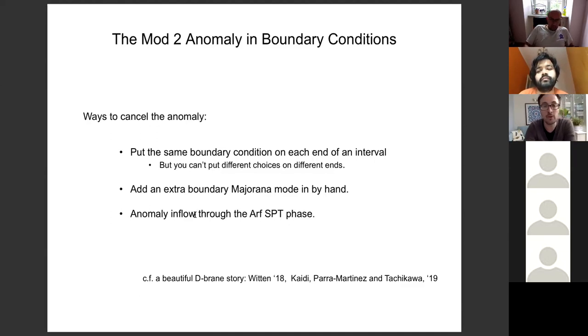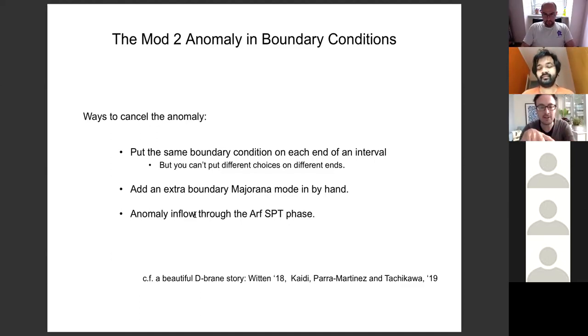There's a topological field theory called the ARF theory. It's a topological field theory whose partition function on a general Riemann surface with a spin structure is -1 to a topological invariant called the ARF invariant. It turns out that theory is ill-defined on a Riemann surface with a boundary, and the anomaly it suffers is precisely the same anomaly that you get by putting the dodgy boundary conditions. So actually this ARF topological theory enforces on you.